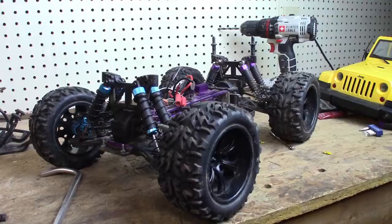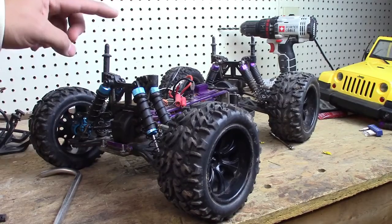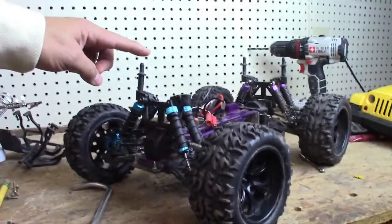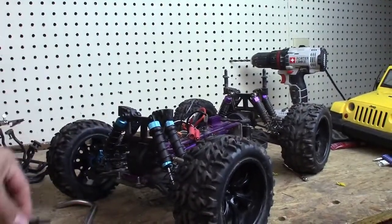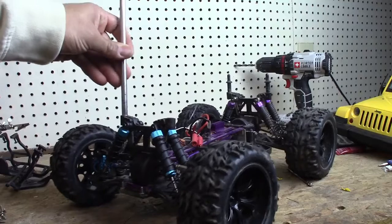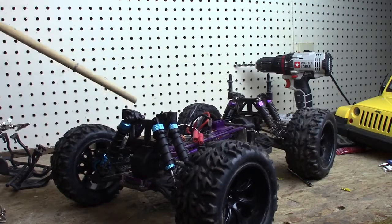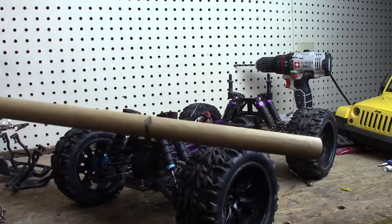So I'm gonna try to create some custom-made mounts, a little bit higher than the regular plastic ones that came with the Volcano. I was trying to look for some metal parts, like this stainless steel rod, but it didn't work. So since I'm not gonna bash it or anything, what I'm going to use is a piece of wood, just like this one.